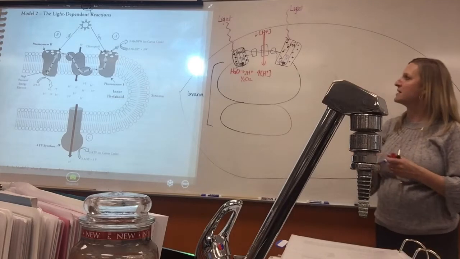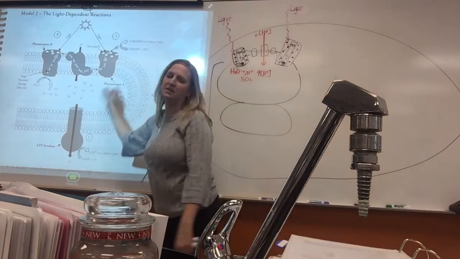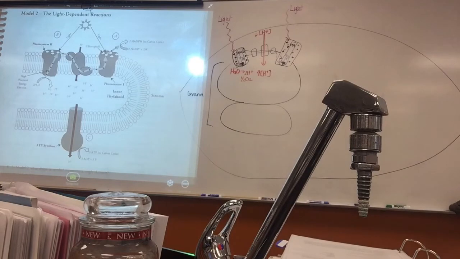What happens to them next? Actually, this picture does not go into the detail that we did in our notes. Does anybody know what happens to those 2 electrons? I'm going to pull up the picture from our notes too. Brock, you can say it out loud while I'm looking for the picture. They travel through another small electron transfer chain and go into NADP plus reductase, and then the NADP plus and the 2 H plus ions form NADPH and an extra H plus ion.